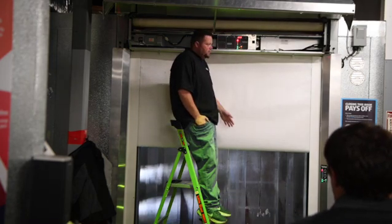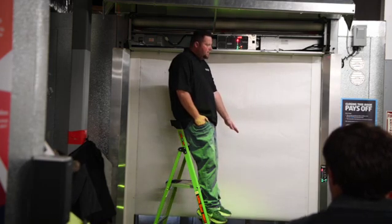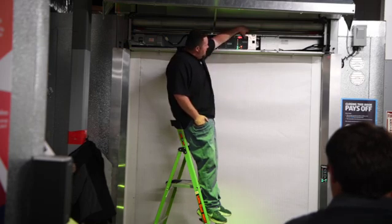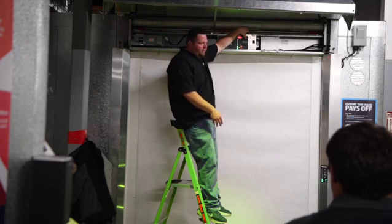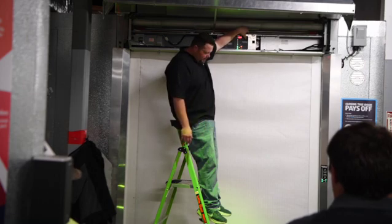When it comes from the factory, it's going to stop. Sometimes they'll stop halfway. That's more of the oven stuff. This is going to be close, but sometimes it'll stop halfway, depending on what they said in the factory. But you're going to go, is the white fabric on the ground? No? So you want the white fabric touching the ground. If you look under, you'll see a flap. That flap's doing its job, but you want the fabric on the ground. That flap's more or less really trying to save you in an unlevel floor, or the floor's beat up, or you have, you know, obstacles in the way. So we're going to drop that on the ground right there.